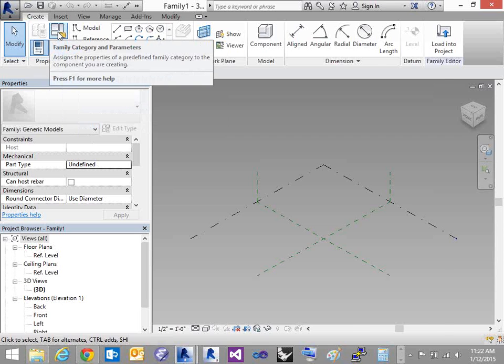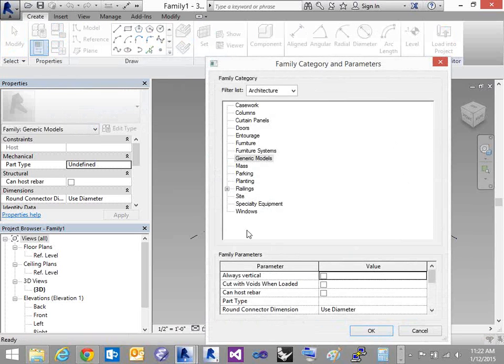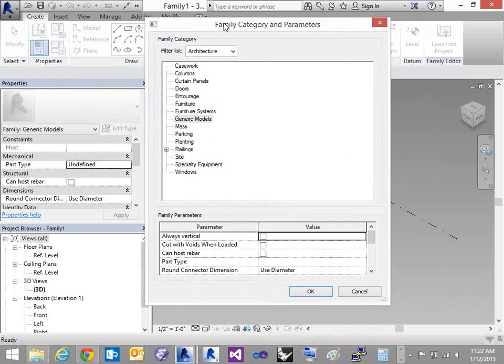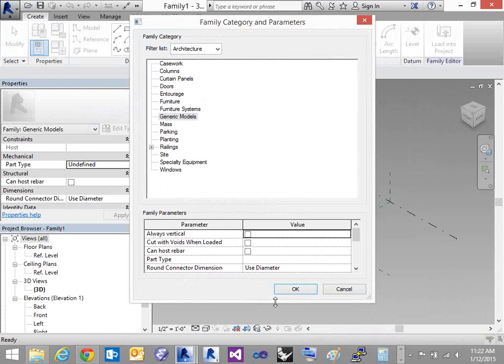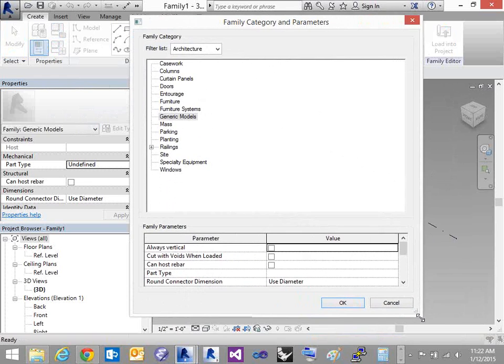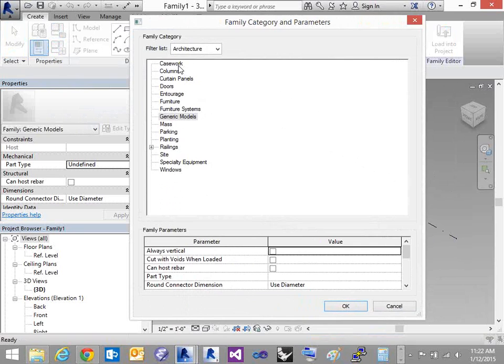Just one thing to note, it says generic model here. This doesn't matter too much in your project. All we're really setting initially when we open up the adaptive file is the fact that this is going to have some kind of reaction.